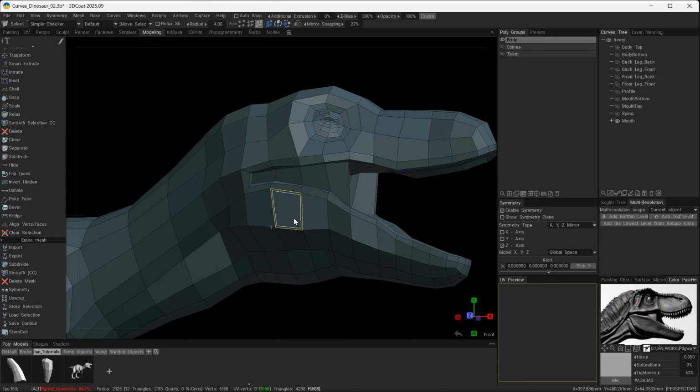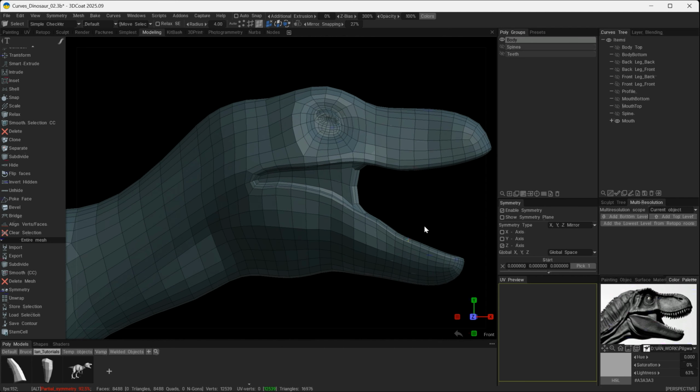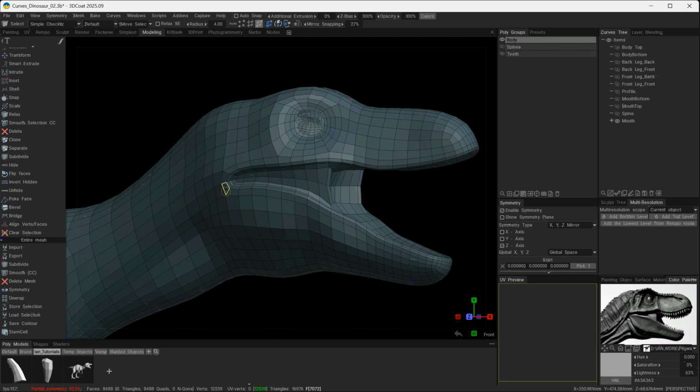Right, I've zoomed in to this area here of the mouth. And if I use my preview to see what this would look like at a higher subdivision level, you can see that the mouth rounds out quite a lot, whereas in our reference it's quite pinched at the ends here. So if I was to take this into the sculpt room now, I would have to do this pinching of this area within the sculpt area, and I want to get this a little bit more accurate at the lower polygon subdivision level. So this is an indication of an area where I would have to work harder in the sculpt room to achieve that shape there, because I'd left it quite coarse in the low polygon version.